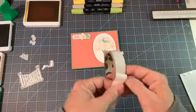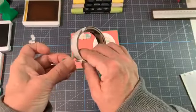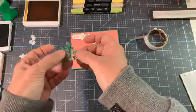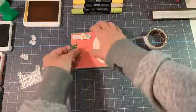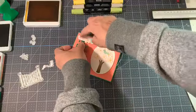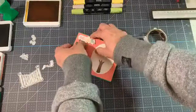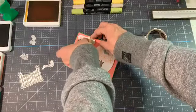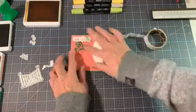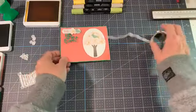Now, I just took these. This is so simple. I just took a glue dot. I put it on one. I picked up the second one, just like that. I put them together, and then I just kind of snuck them under there, and that's why I did not put a dimensional in the middle, and I just pushed it. But then I wanted it to release off of that back paper, so I just kind of lifted it up a little bit, and right there. And you get some nice dimension with that flowing free.